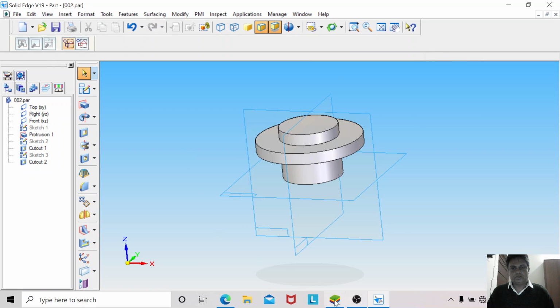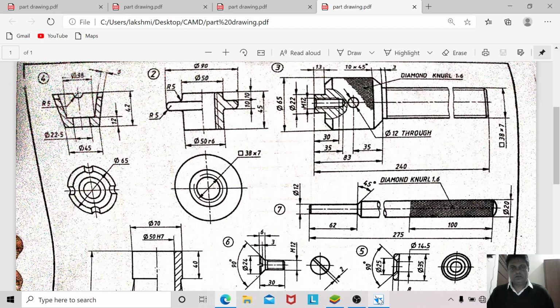Now you can see the other removal. There is a hole in it. Here in the top view he has shown it is 38 into 7 pitch. It has a square thread with 7 pitch. This square symbol reveals that it is a square thread. So you can use the hole option here. Only operations are left here, drilling one hole.